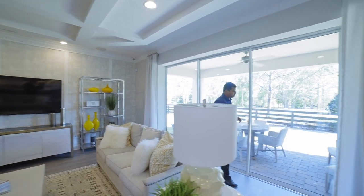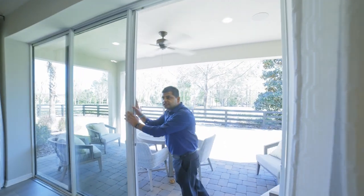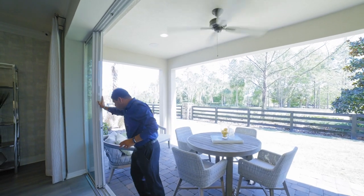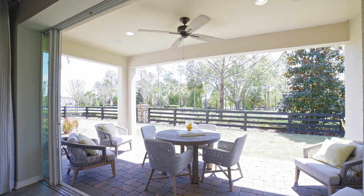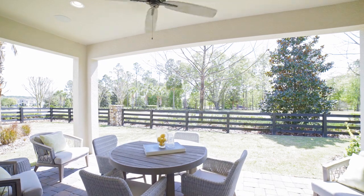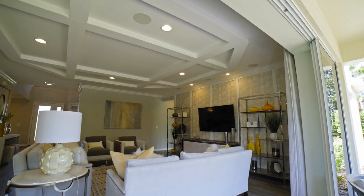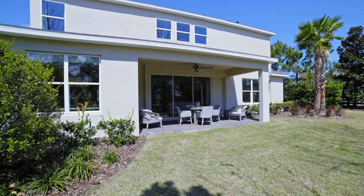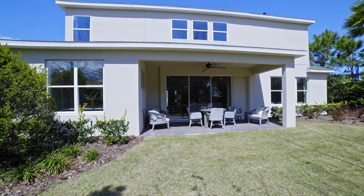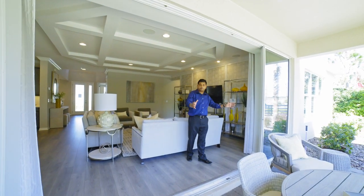This is my favorite part. Let me quickly show you the outside. One of the reasons I go outside is I want to show you when you look at the shot of your house, the whole house opens up from here. You can cover this lanai also if that's what you want. But look at the angle this gives you — your whole house kind of opens up, so if you are entertaining guests, this is a really nice space you can incorporate into that.